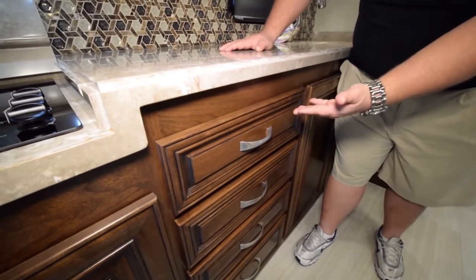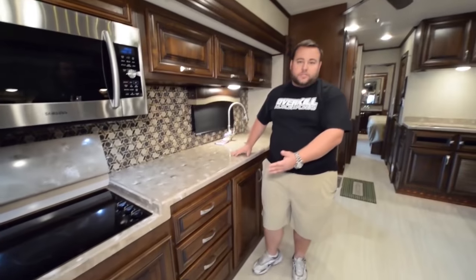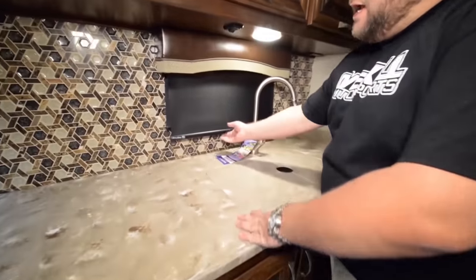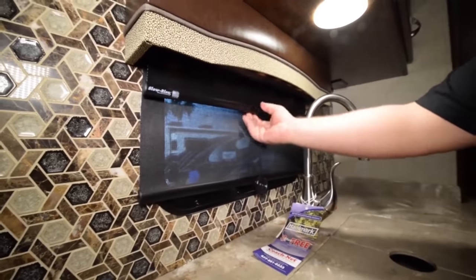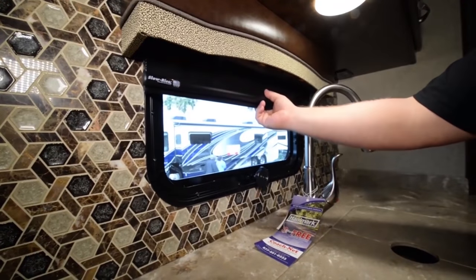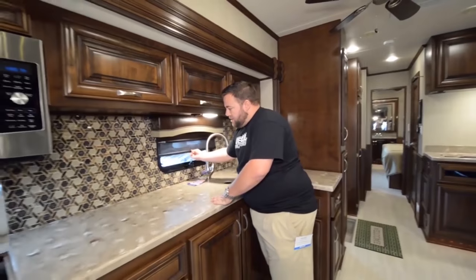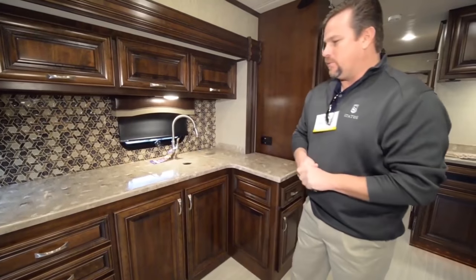The cabinets are just going to close themselves, which is a great feature. Another cool feature on this side of the coach is our Erwin slow-rise day and night shades. Not only do you have a night feature, you also have a day feature — so when you want to let light in or out, you have two different choices, which helps set us apart from our competitors.